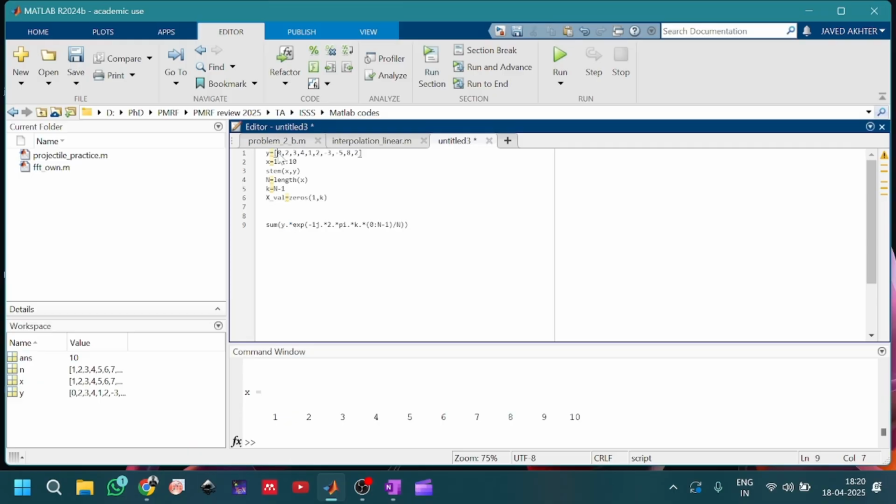So we are multiplying each of the element with this function, minus j to pi k, and here each element we are multiplying from 0 to n minus 1, and it will give us the summation. So we have to run a loop on k. So for k equal to 0 to n minus 1, each time it will do the summation, and we have to store it in an array. So let us call this array, and this sum we will store in array.